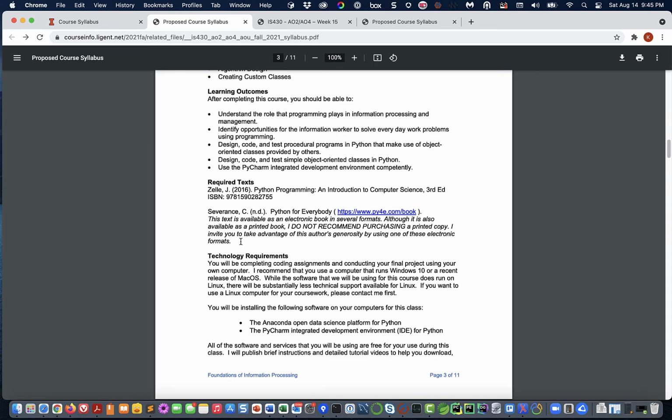And then we've got the Severance book as our secondary text. Charles Severance teaches, I think, at the University of Michigan. He's had this book for a while. He's very well regarded. He's a good writer and teacher, and he's made ebook copies in various formats available for free.